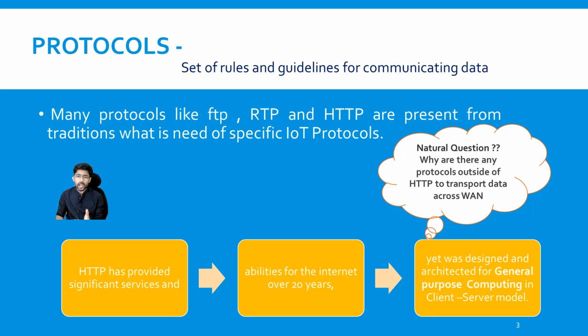So first of all, of course, HTTP has provided significant services and abilities for the internet over 20 years. Yet it was designed and architected for general purpose computing in a client server model. This means that whenever I talk about HTTP, it is not designed for some specific application. It was for general purpose computing.